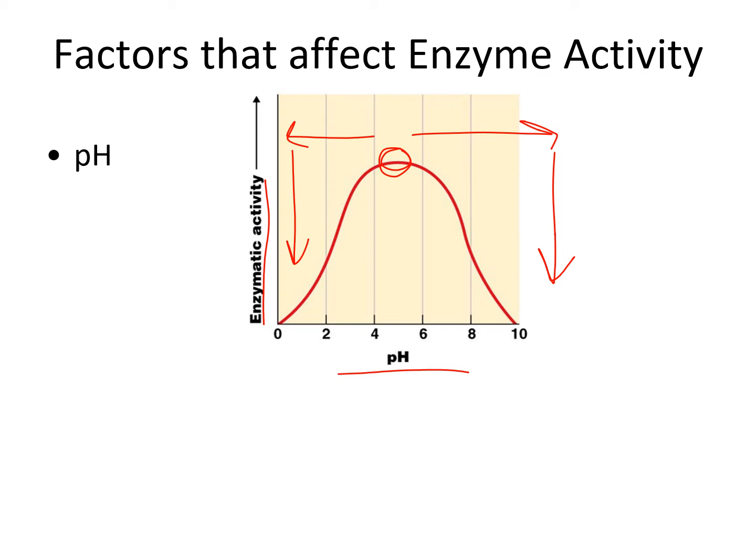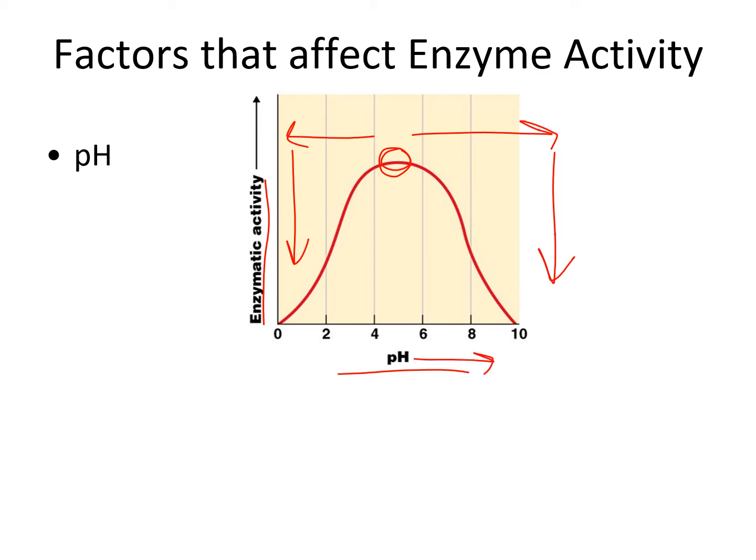And if you look at the curve, what you will notice is that both sides of the curve are symmetrical. So this is telling you that changing pH by either increasing or decreasing is going to have the same effect on the protein, same effect on the enzyme. And that effect is going to be to have an effect on the hydrogen bonding.